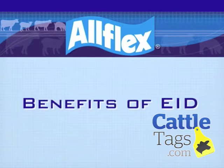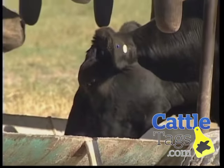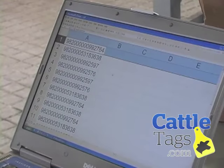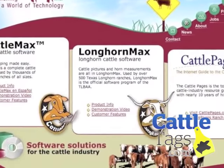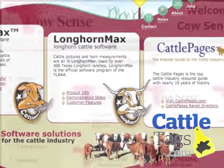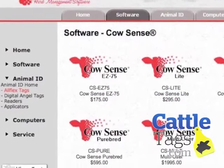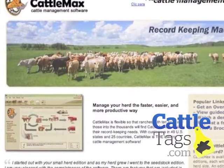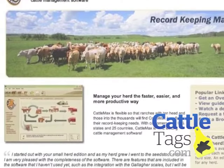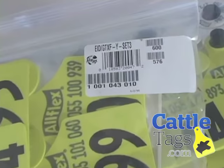What are the benefits of EID? EID is a tool that facilitates value-added processes. When used as a management tool, it can help provide an animal's complete individual history regarding genetics, breed type, health treatments, and performance through use of a management software package or an online data service. Doing so can reduce time and add to your bottom line. It also increases accuracy by eliminating transcription errors possible with visual tags.